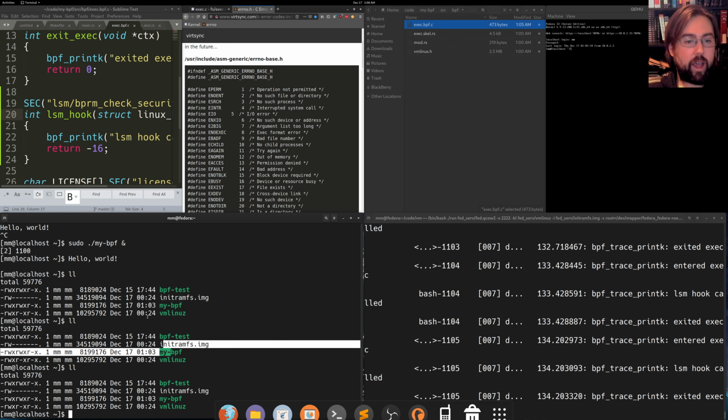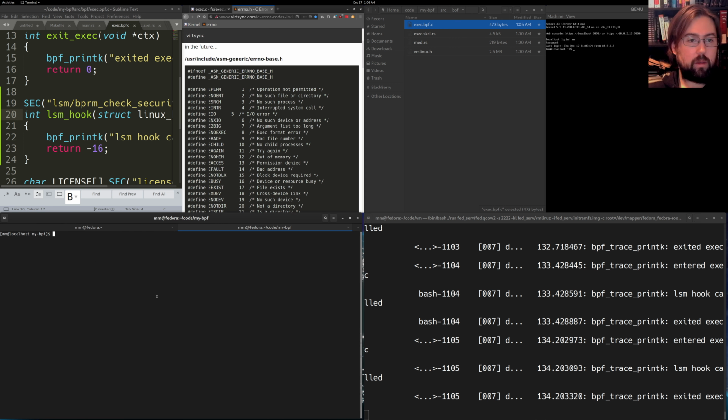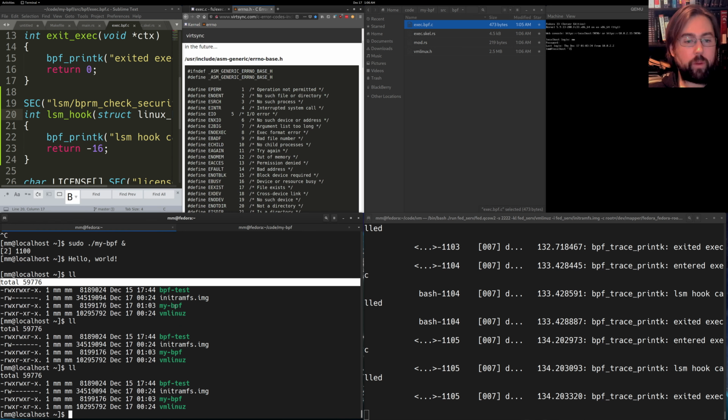So now, after we compile once again, after making our -16 change, and secure copy it, now when we run this code, we should actually be prevented from running any executable.